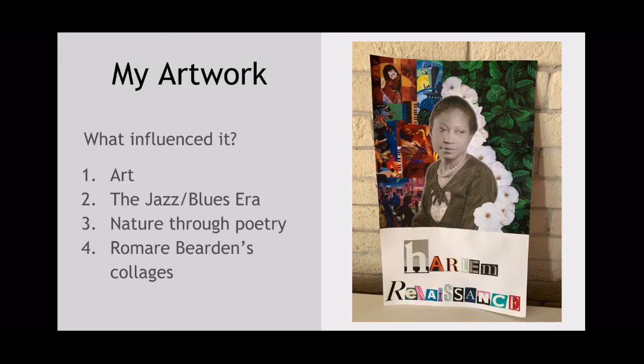And if we look to her right, we see some plants and nature. So I made the connection to nature through poetry in a poem by Langston Hughes, "Let America Be America Again," because he talks about wanting to take back that free land where equality is really meant for everyone. And although the themes of nature aren't exactly prevalent, I think it fit in to make a proper contrast for this collage. And then I added "Harlem Renaissance" underneath, sort of to show more aspects of the form of art, which is collages.